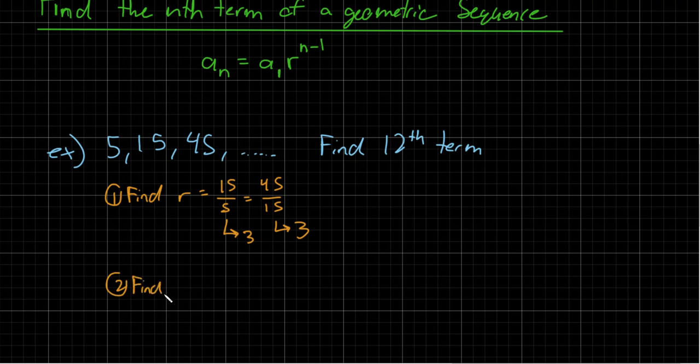So we found our r. Now we want to find the 12th term. So we have a sub 12 equals our very first term, which is what, Dolan? 5. Yep, and we're going to multiply by our rate, which was 3, to the 12 minus 1, so that should be 11 up top. Karina, what did you get when you multiplied this all together? That is the 12th term in that sequence. That's so much bigger than I thought it was. Oh, they're going to get a lot bigger.